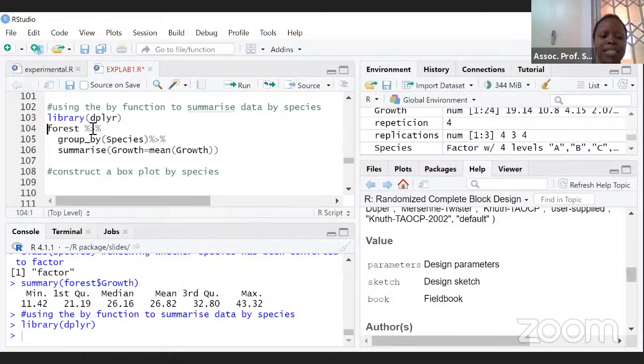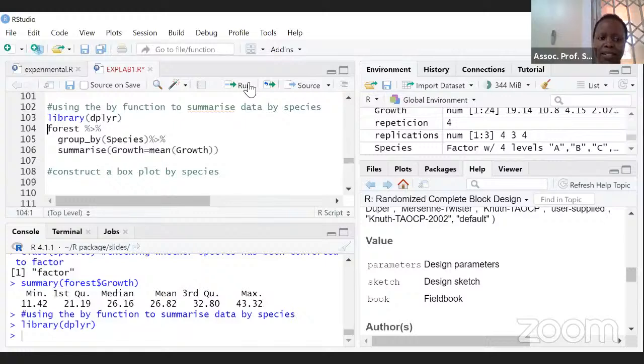So those percentage greater than percentage, it is just a pipe you're passing through your command so that you don't write the commands separately. So you don't need to get a headache about those ones. If you want to know the meaning again, type help in the console and put in that symbol. It's going to help you know what it is.